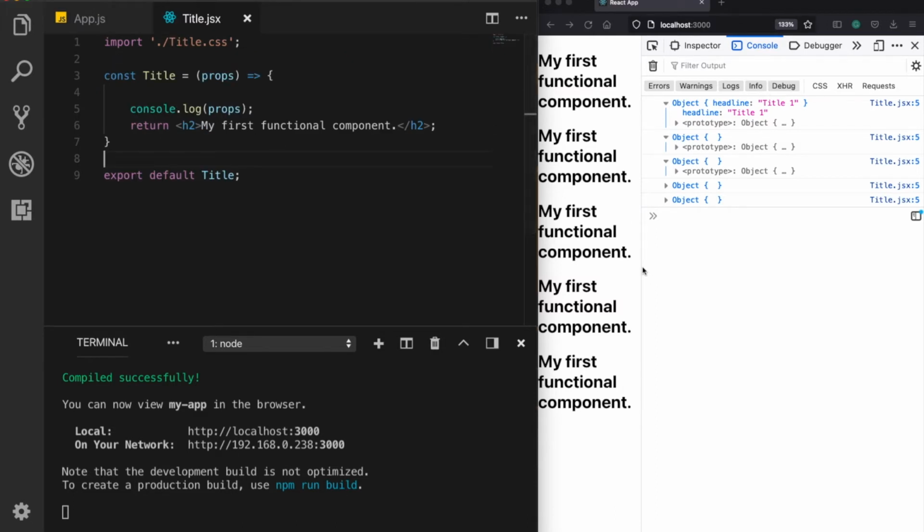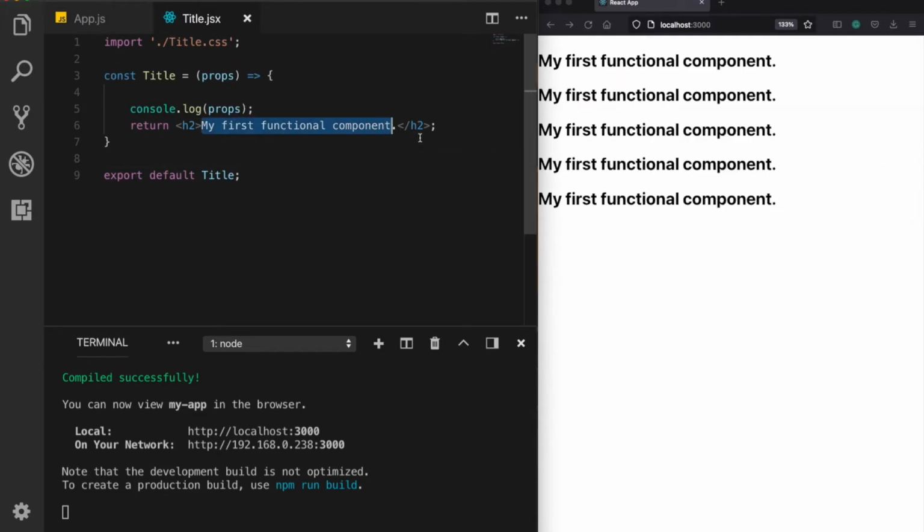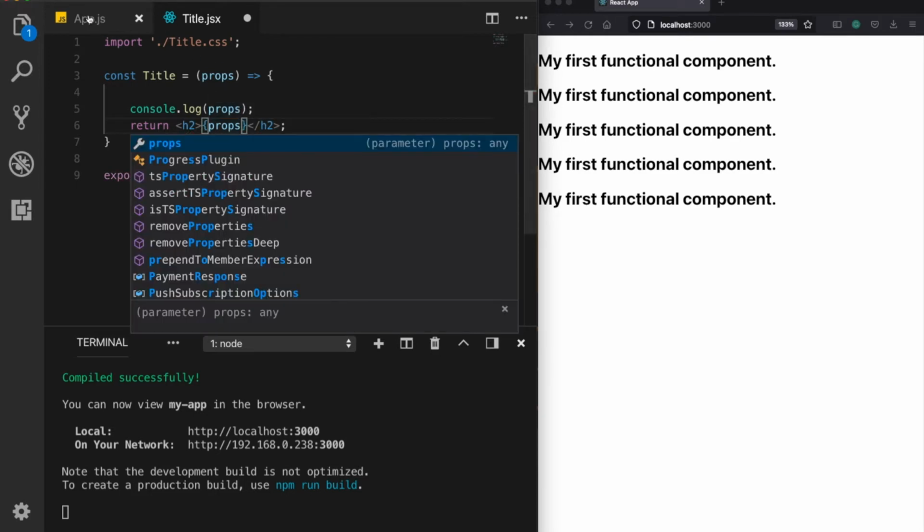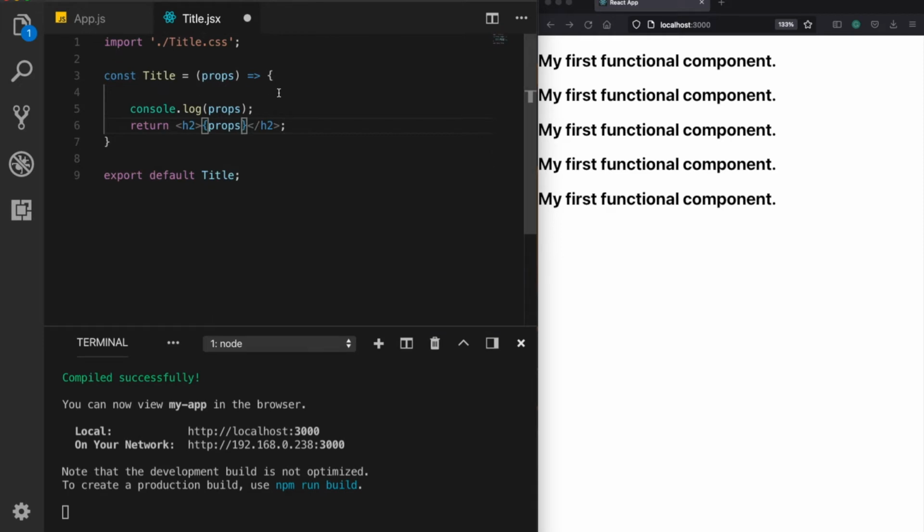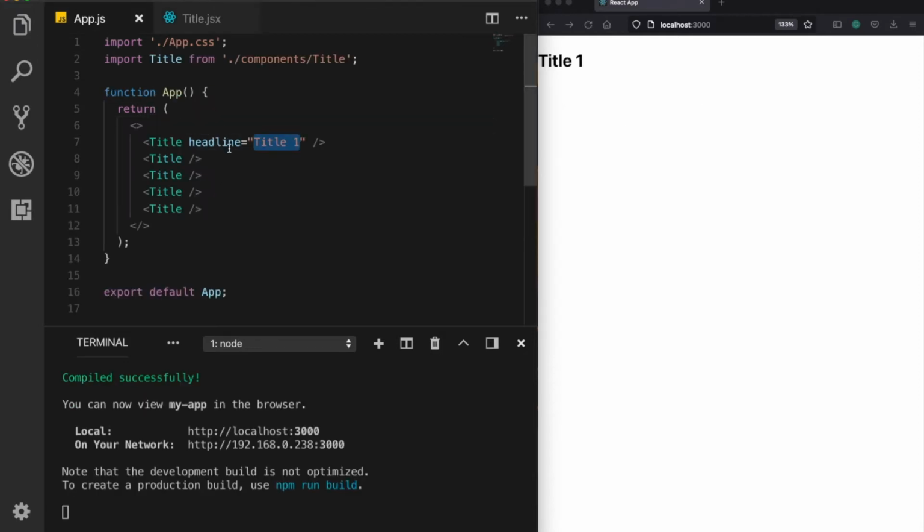If we want to see the result, I need to clear this and call our props object inside curly braces. To access its property, I need to use the dot notation and call headline. Now let's save again. And as we can see, now we have access to the value of our prop. If you prefer, you can add the same property to the same component with different values. When I save it, this time we see that title 2 and 3 get printed. So this is how we can make our components more dynamic.